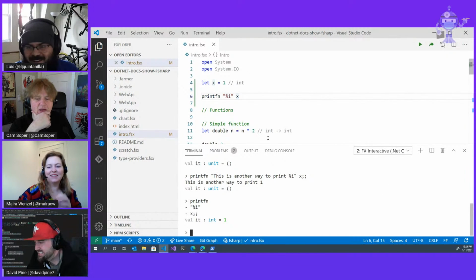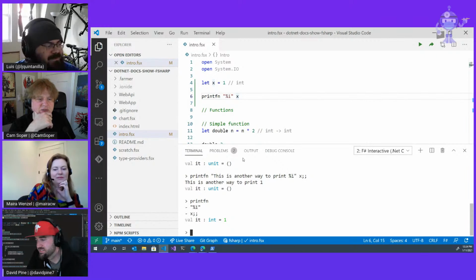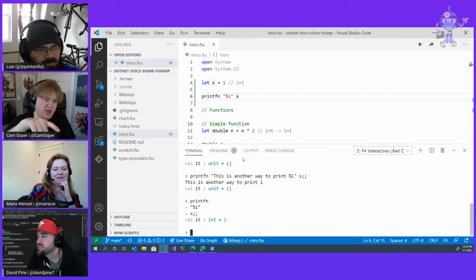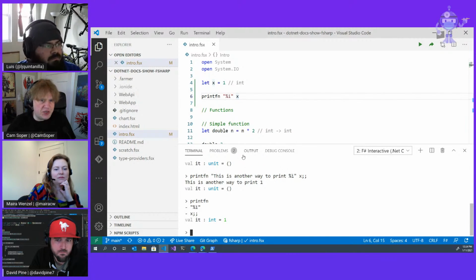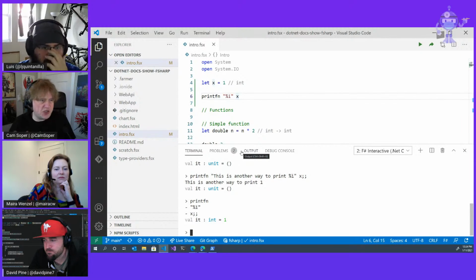So this whole experience, the read evaluate loop, reminds me so much of the PowerShell ISE. I mean, already the language kind of reminds me of PowerShell, and the way this extension works in Visual Studio Code reminds me of the PowerShell ISE. I feel like PowerShell folks might be pretty comfortable in this.